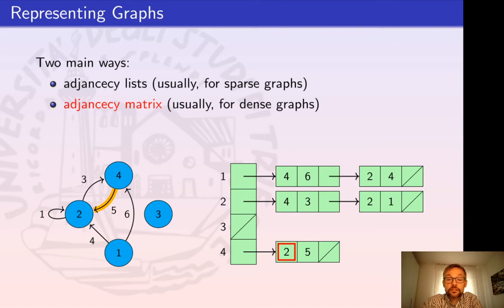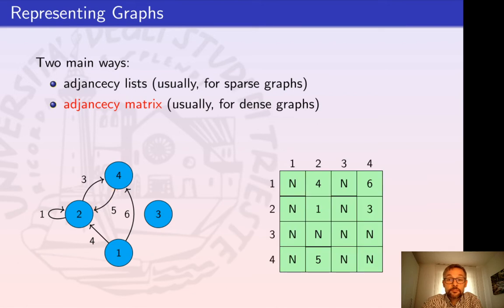Now, what about the adjacency matrix? Well, the adjacency matrix is again usually used for dense graphs. It's almost as we already saw, but we need to update in some sense this data structure in the following way. First of all, since we may have a 0 labeling an edge, we need to provide a different value for the absence of an edge, and this is done by using, for instance, nil, here represented by n.